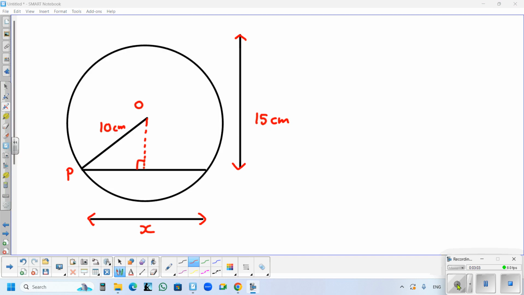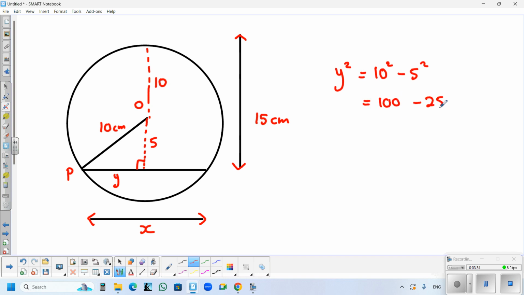I've made up another couple of wee questions along with those 2 revision questions. So the full height of that part there, right the way down to there, is given, and it's 15 centimetres. There's the radius, it's 10, so that bit there is also 10. So take 10 away from the 15, leaves that bit 5. We'll call that y. So Pythagoras, because it's a shorter side, it's not the hypotenuse, y squared is equal to 10 squared minus 5 squared. 10 squared is 100. 5 squared is 25. Subtract the 2 of them, we get 75.